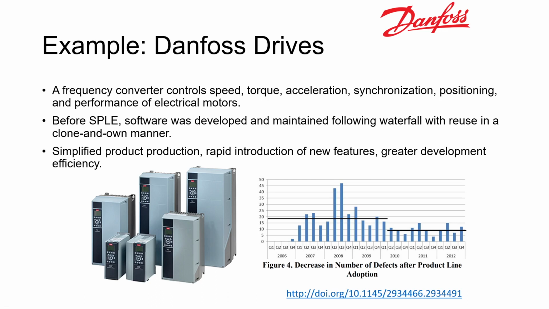Anybody ever heard of clone and own? Clone and own means basically you clone something that exists, so you copy it, and then you own it by modifying it and making it your own. So is there any problem that you could see when you do this clone and own process? Because you basically take a similar product, you copy the code of that similar product, you do some modifications so it works for your new product. So the effort to add a new product to your family doesn't seem to be very high, right? So why would you need software product line engineering in any different way if you can just copy and paste it from some similar product?